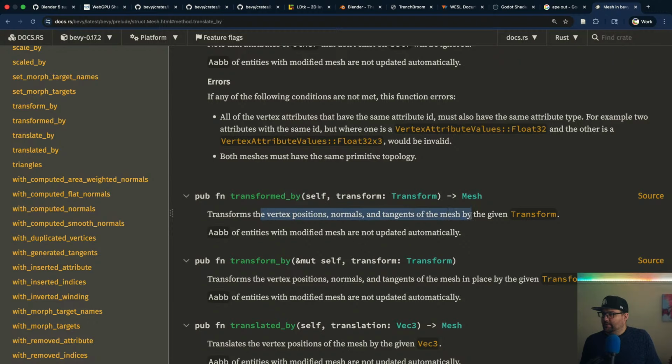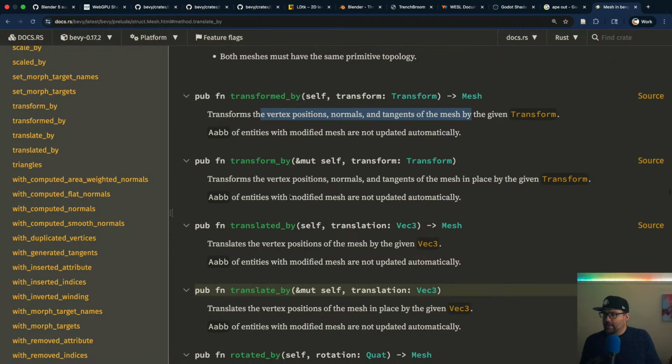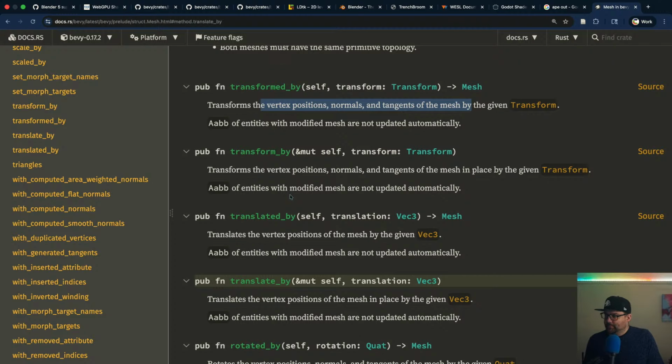Transformed by, transforms. The documentation here could use an improvement. I think it's a translation. Yeah, the warning is only important if you're mutating a mesh that is already being used on a mesh 3D. Yeah, that makes sense.